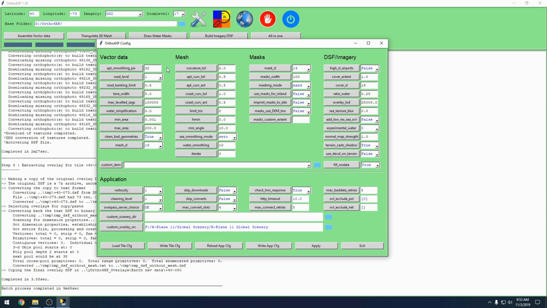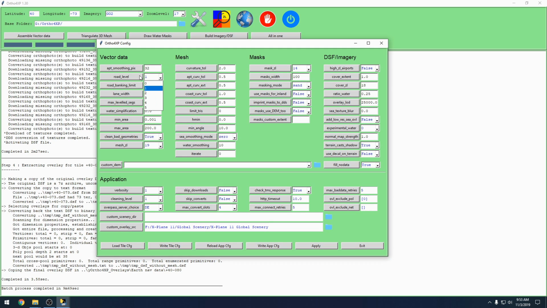So if you leave it on 8, 8 is a larger pixel than 32. So this gives you that nice, smoother elevation to airports, especially runways and airports that have curved runways. This doesn't give you that real kind of rough curvature. This will smooth out that curvature on there.